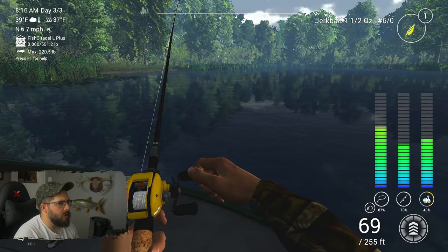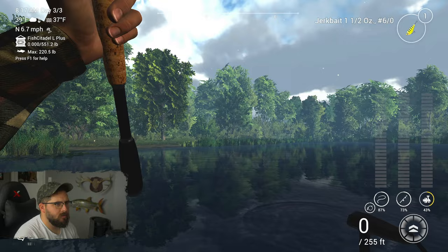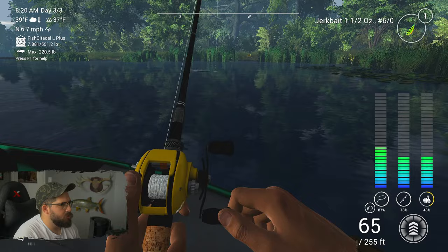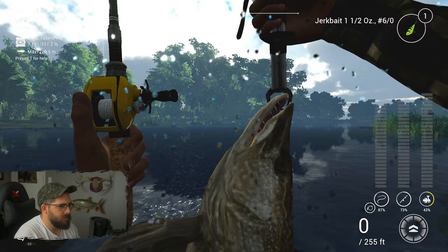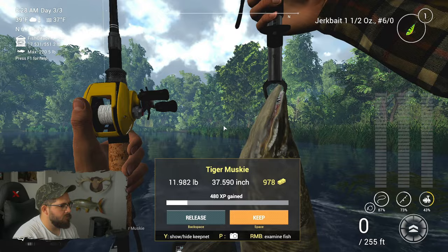I was just about to say, you might have to try a different lure. I'm not really sure why they're not going for it anymore. Change it up, but this is a pike. Looks like a pike. Ooh, got some attention right at the start. The lure change might have been just what we needed. He is putting up a bit of a fight, pulling us into the reeds. This looks like another pike, actually. It is, yeah, another pike. There we go, hooked up. Doesn't look very big though, does it? Hey, another tiger muskie, top notch.